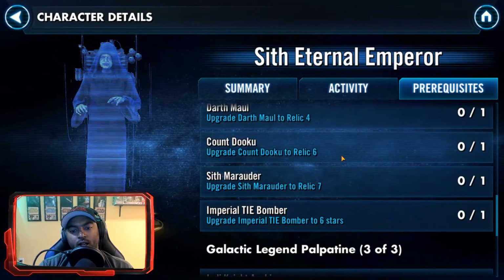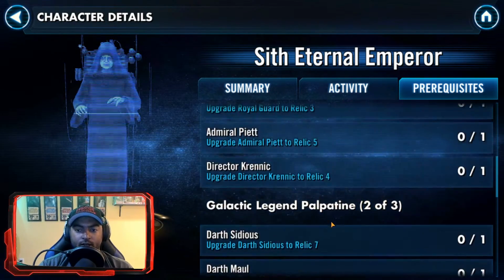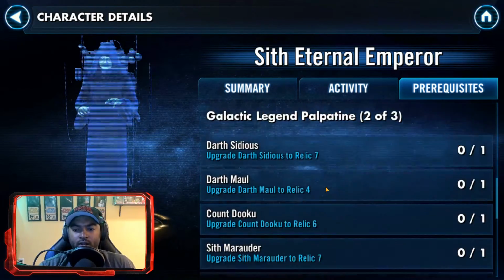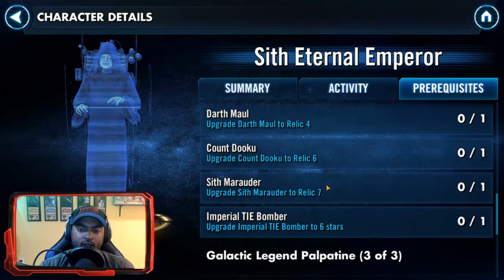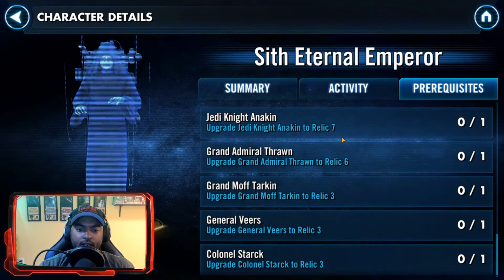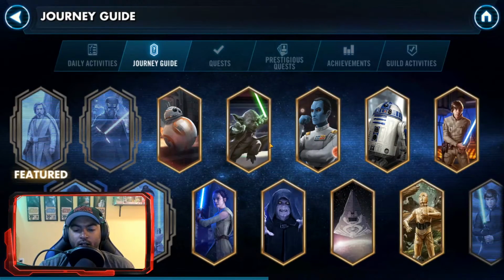Sith Marauder is really close to gear 13. So some of these are going to take a little bit longer to get to right now than the others. So I want to try to knock out the big ones, Sith Marauder, Darth Sidious, Jedi Knight Anakin, and Grand Admiral Thrawn. Get those guys to Relic 7. The other guys are under Relic 5 or below, so that's nice. Let's move on over here.